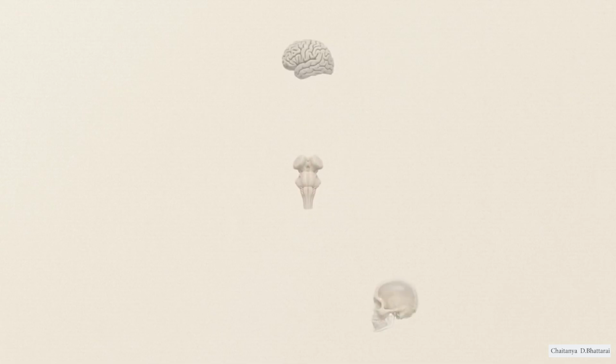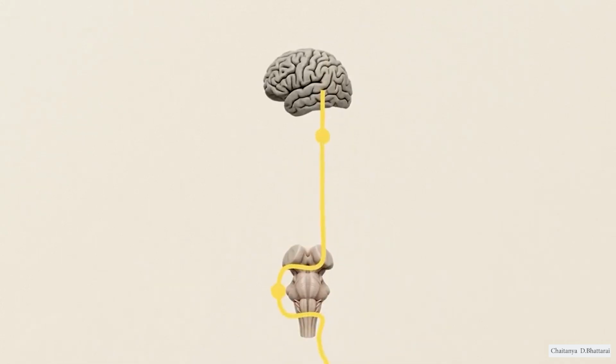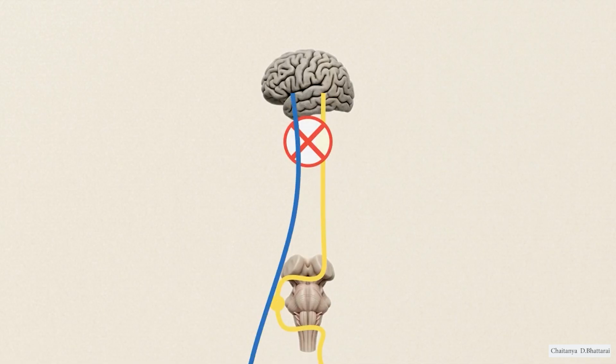We can track the central pathways step by step from the cortex to the periphery. By looking for collateral damage to neighboring neurological structures, we can pinpoint the exact location of the lesion. If the lesion is high up in the cortex or the internal capsule, you will see a dense hemiplegia, paralysis of one side of the body, alongside the facial symptoms.